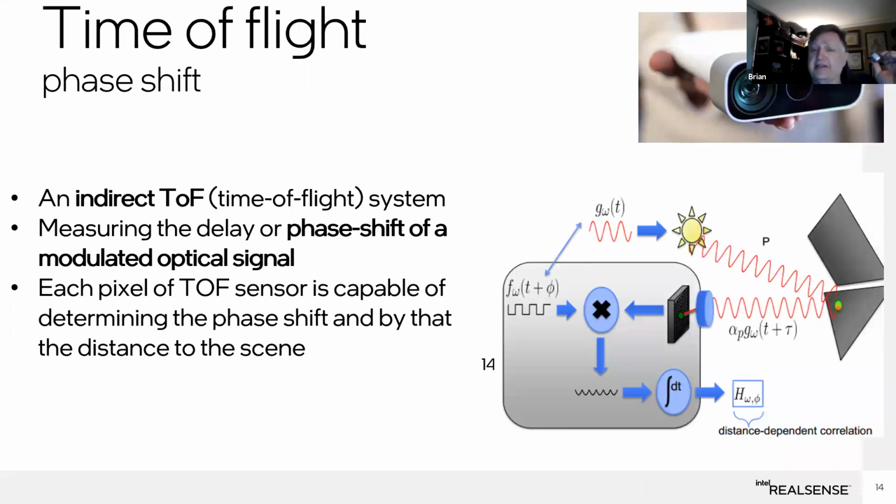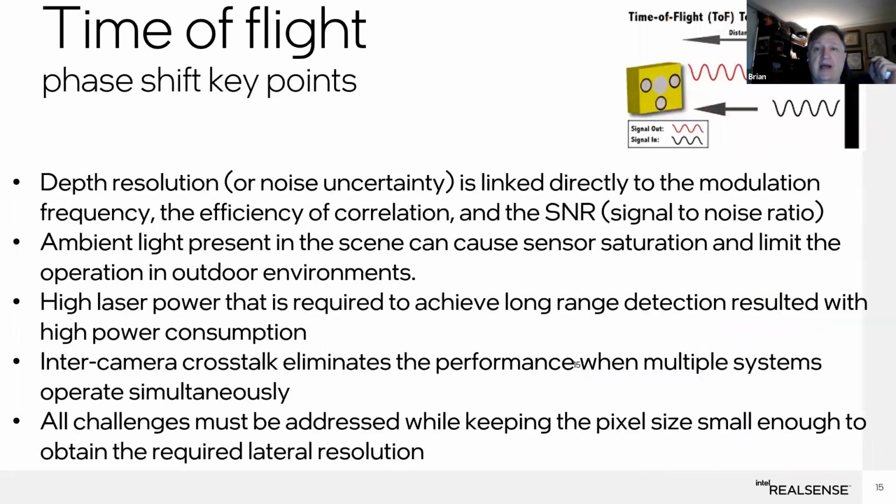And then we have the phase shift, where you're sending the signal out, you're seeing a shift in the time it takes for the signal to come back, and you're able to calculate the depth. Now, this is what Connect does compared to us. We did not go this route with our camera, but this indirect time of flight is another good way of doing this.